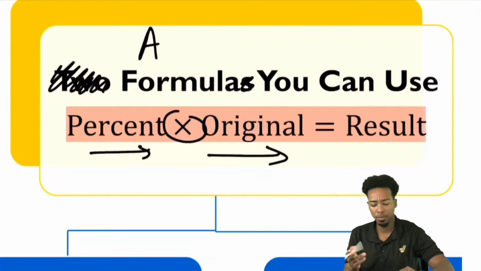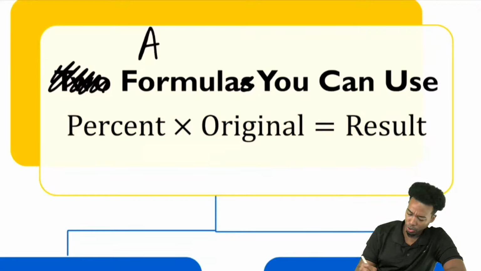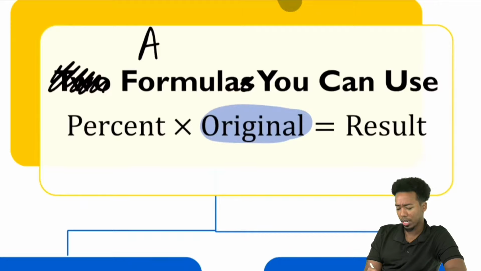So just take a look here, everybody. Let's say you wanted to find not the result, but the original number. Well, the percent is still stuck with it. It's not by itself. It's not saying original equals something. There's the percent in the way. Because you are trying to get the original by itself, or work backwards, you've got to solve this equation. You've got to get that percent out of there. So if that percent is being multiplied, how do we get rid of it, everybody?